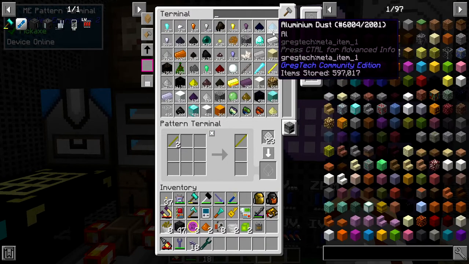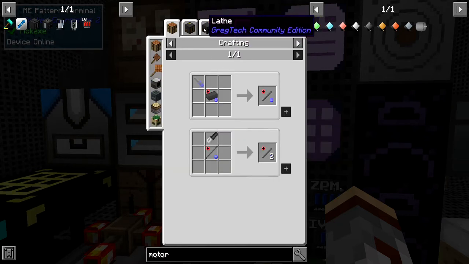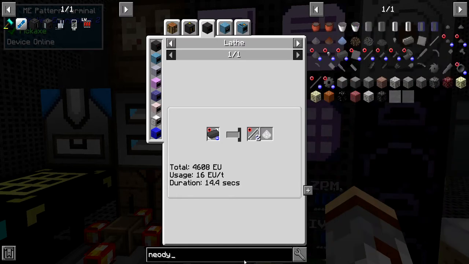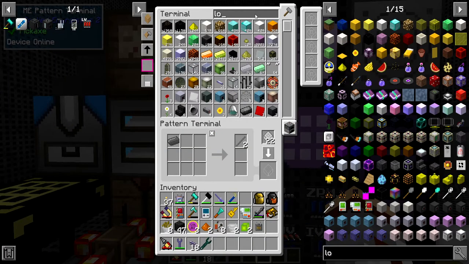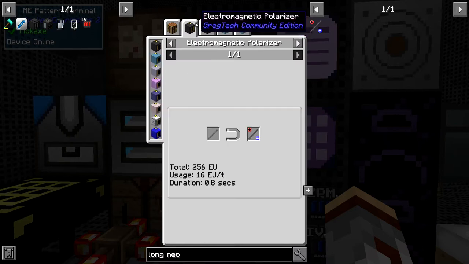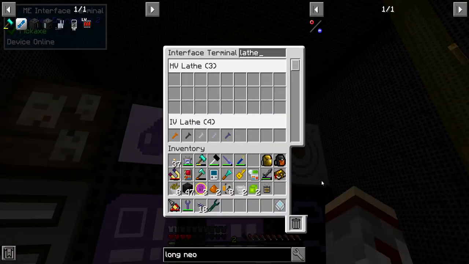Not sure if I showed that on camera yet, but there we go. I'll put that there. Okay, next, neodym. So we have neodymium ingots, but I don't think we have the neodymium rods yet. So we're going to need... let me see here. Neodymium. We'll just do the neodymium rods like this. Wire mill. Oh no. Lathe. Okay. Then long neodymium. Okay, so we need to magnetize them first. So let's do that. And I should have a polarizer. Yes, I do. And bada boom. Now we have the long rod.